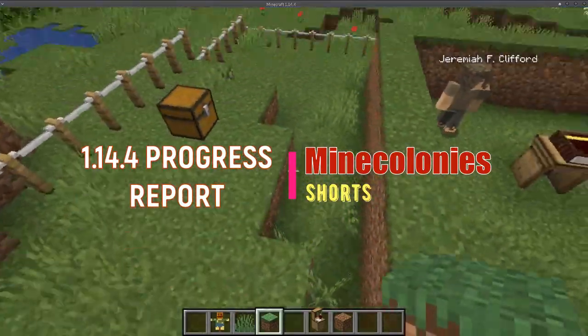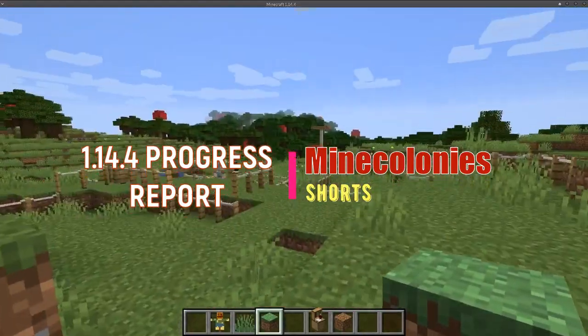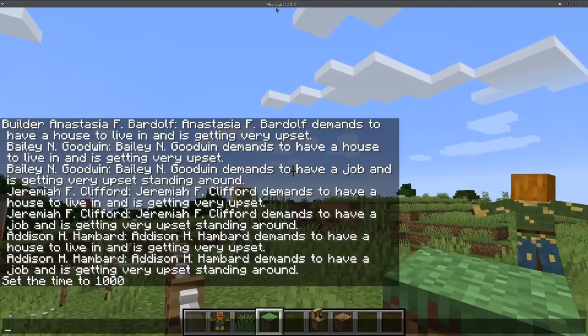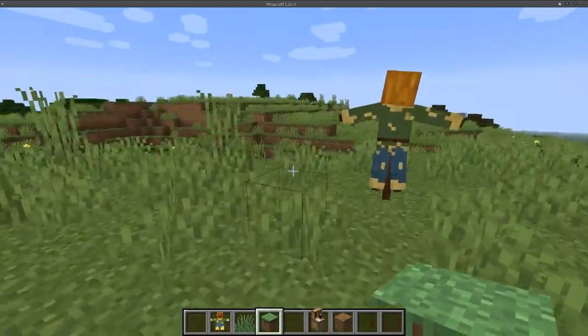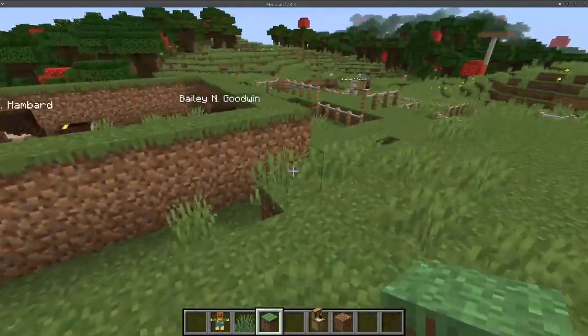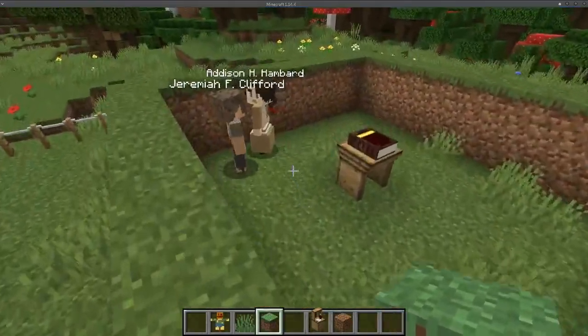Today we're talking a bit about the progress in 1.14. As you can see, we have a world open. As you can see there at the top of the screen, it's quite little. We're at 1.14.4. So yeah, first the good news, things seem to be working quite smoothly.